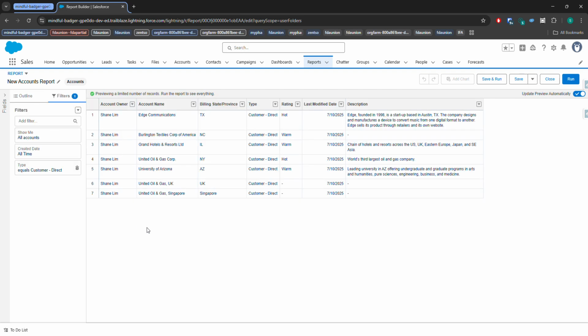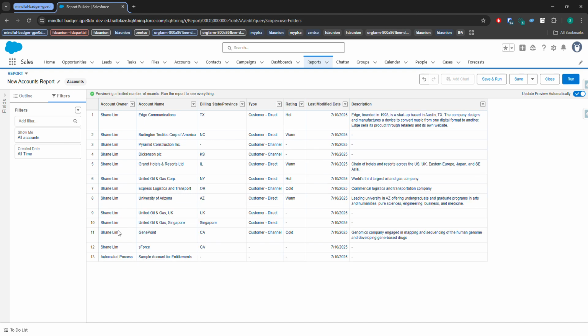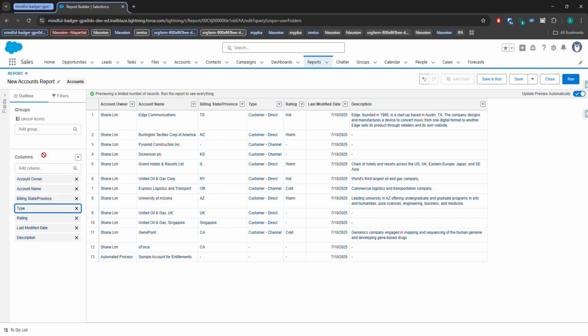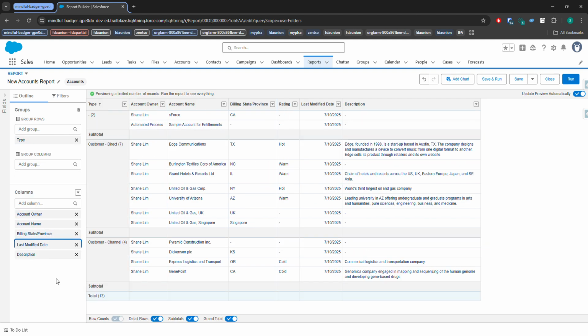So the first thing I'm going to do is remove this type filter because it's not particularly useful and we've already seen what that does. So now we have all the records that we had before. What we have here, if you'll notice on the left-hand side, are the columns, which again, we can add any of the fields that are available on the account, and those are the column fields. What we have up here is group rows. Now, you can search for a field here if it's not already on there, or in this case, I'm going to drag and drop. So the first thing I'm going to do is drag type up here.